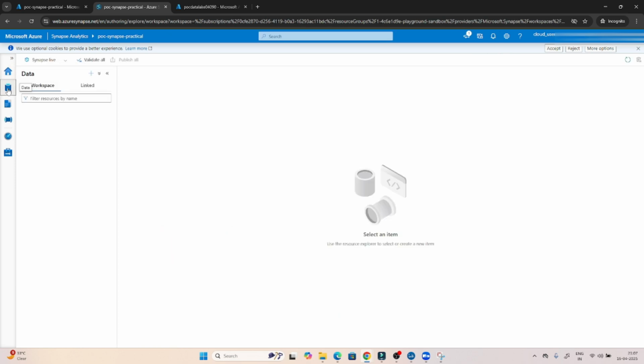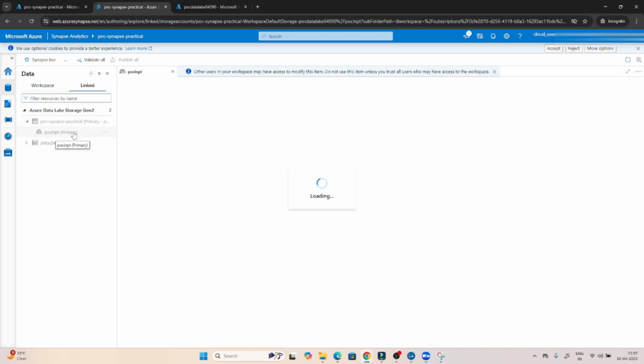Go to the data. In the data option you can see you have workspace as well as linked. As of now the workspace is empty, but if you click on linked, this is linked with the Azure Data Lake storage we have created. Linked is nothing but whatever is already linked, the linked service like we were using in Azure Data Factory. We have mentioned that here, so it is already linked with the Azure Data Lake storage, and you can also see the container name.